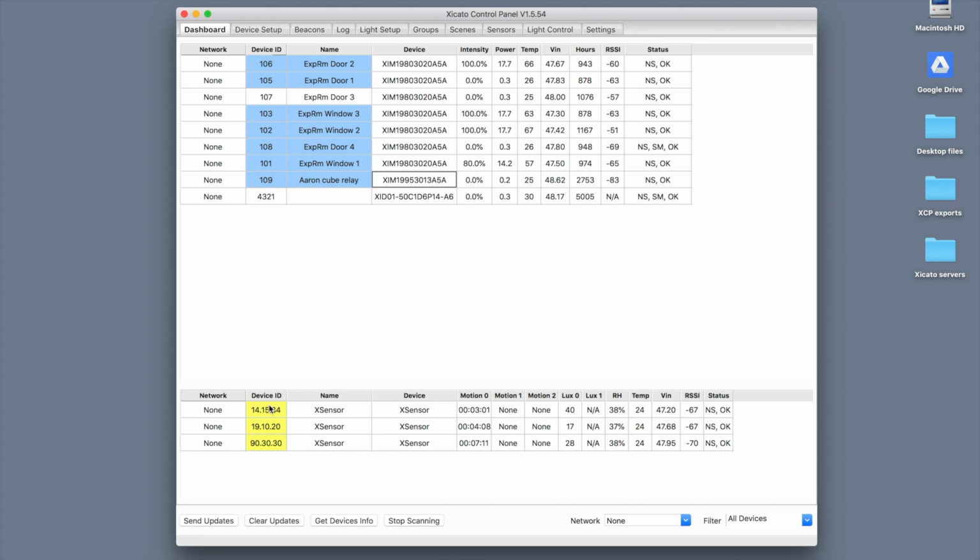Don't forget to also provision your sensors. This is a little bit trickier because obviously a sensor doesn't flash like a light does. So one of the sure ways to do this is to shine a light at each sensor in turn, which will cause the lux value in the lux field to increase, showing you which one you're shining your light at. So you can see this one is definitely the one that I'm looking at. I know now to call this.